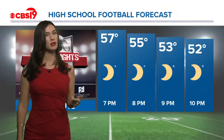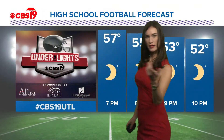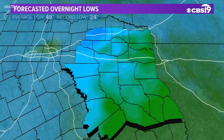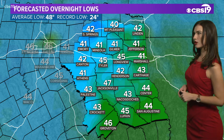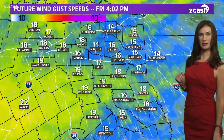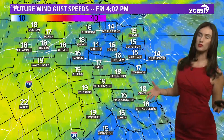Winds are also becoming calmer. We have single-digit wind speeds — we like to see that. But they will pick up a little bit of speed as we move into tomorrow. High school football — that's tonight's Thursday night football. We have temperatures in the upper 50s for kickoff, and then by the final snap there, we will have temperatures in the lower 50s. So you might want to wear those fall layers. Tomorrow will be even cooler for those games — nice hot chocolate type of weather. Forecasted overnight lows in the lower 40s, especially for those areas out to the west. We do have some mid-40s out to the east heading towards Louisiana. Tomorrow could be breezy at times with gusts up to 20 mph, which is just cake compared to what we had this morning. This morning we had gusts 50-60 mph in some spots and, of course, some rotation which allowed those tornadoes to form.